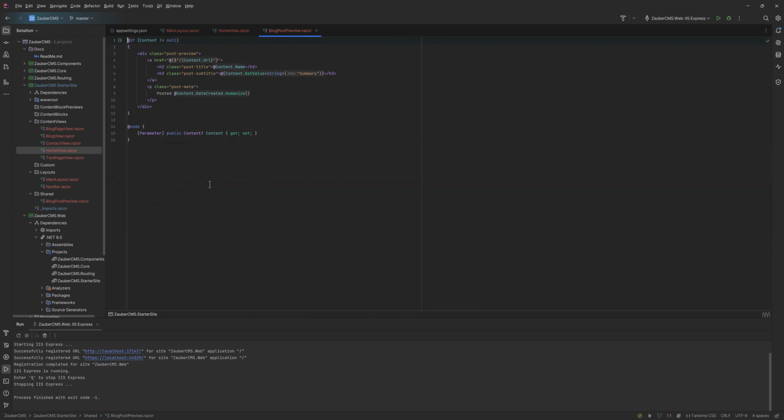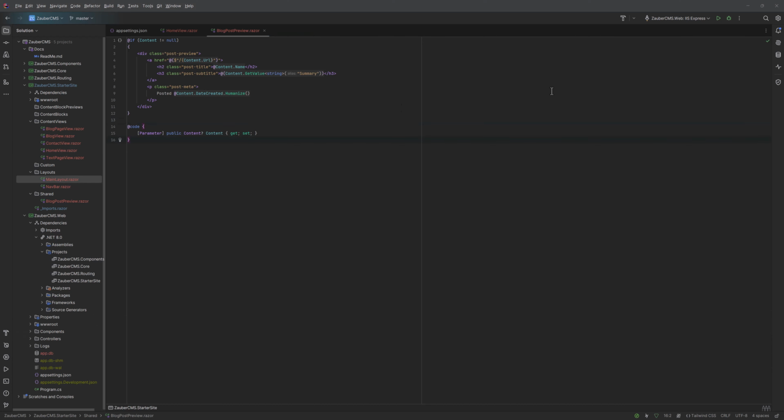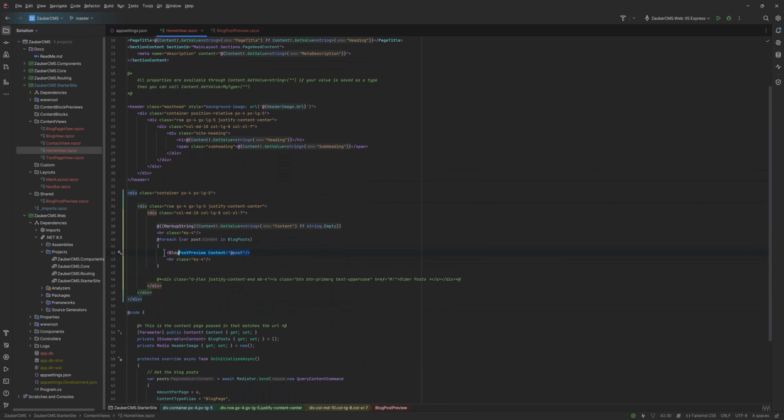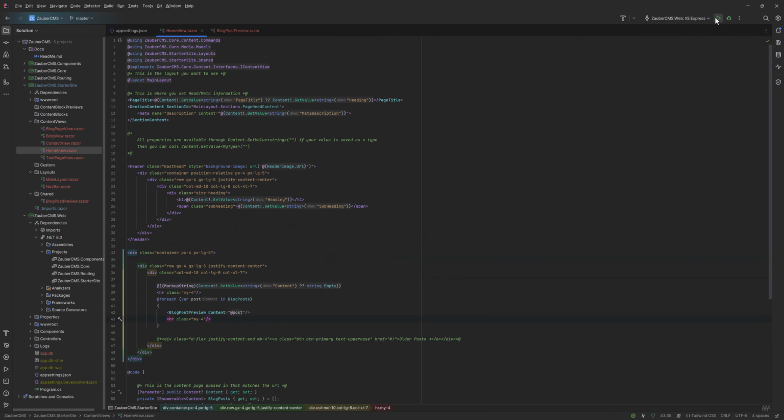So if we go to the blog post preview, you see I pass in the content, and then I just use the blog post preview HTML from the template. So I pass in the URL, the name, I get the summary, and so on and so forth. So let's come through here. Right, let's go back. Let's run this now. I think actually for the time being, we'll go back. Let's just see if this runs. So at the moment, we've got all the content in. We have the content view showing here. Obviously, we haven't put blog posts in, but I hope my error handling should just not show them. Let's just run it and see what happens.